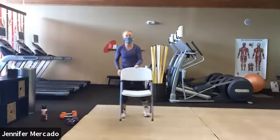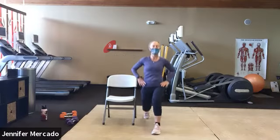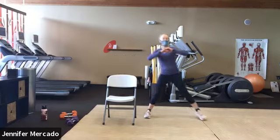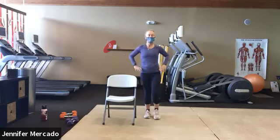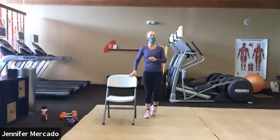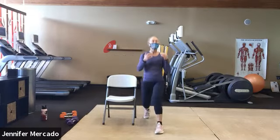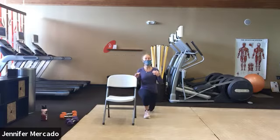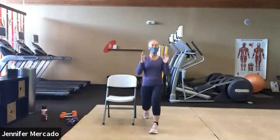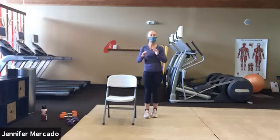All right, lunges. All right, you ready? Use that chair if you need to. Forward, backward, and lateral. Forward, backward, lateral. Being mindful of keeping that tension out of your knees. You don't have to lower yourself all the way to the ground if it's not comfortable for you.